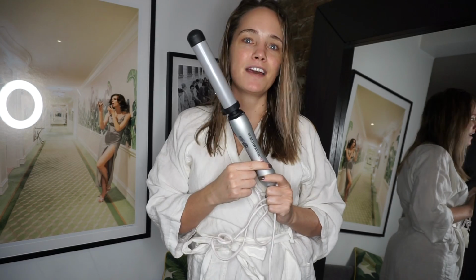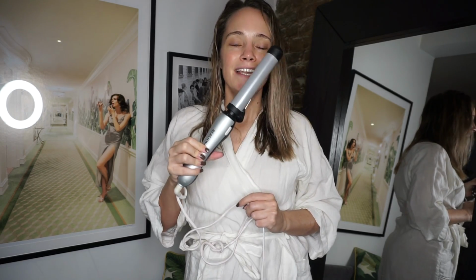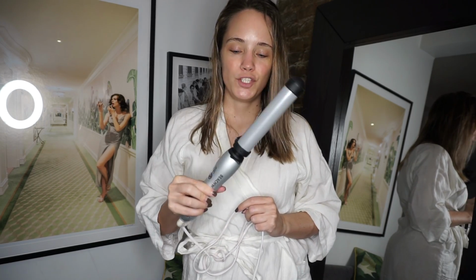So the two tools that I depend on the most are my Dyson hair dryer, and now I love this. I know it's expensive, but if you have thick, unruly, unmanageable hair like I do, you're going to love this. It just cuts down drying time so much. My other favorite, which you guys hear me talk about all the time, and I've had it for years and years and just keep using it, I have not tried anything I like nearly as much, is my beloved Beachwaver.